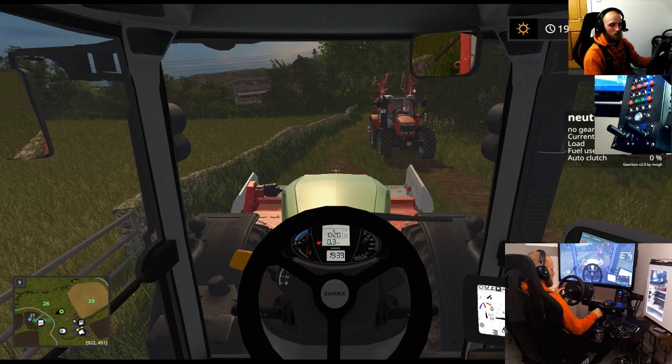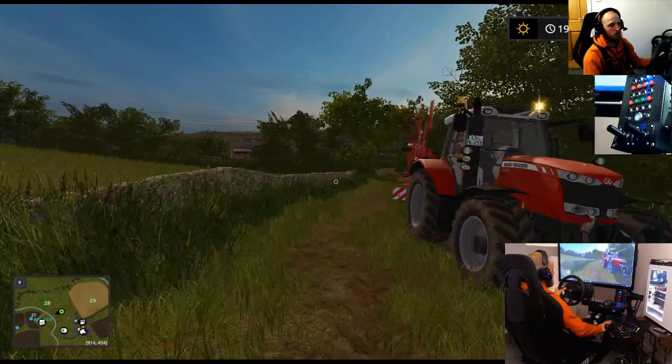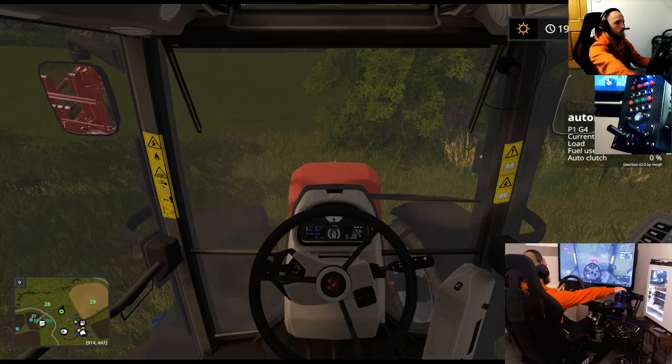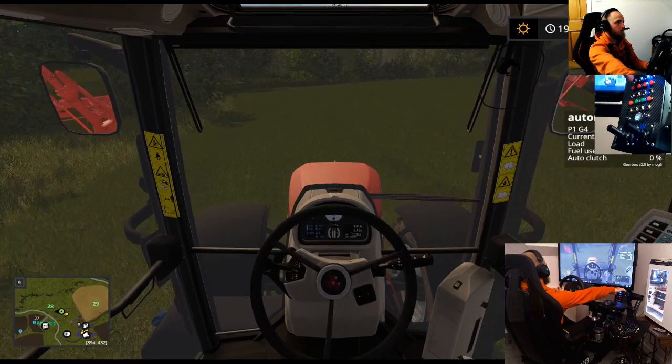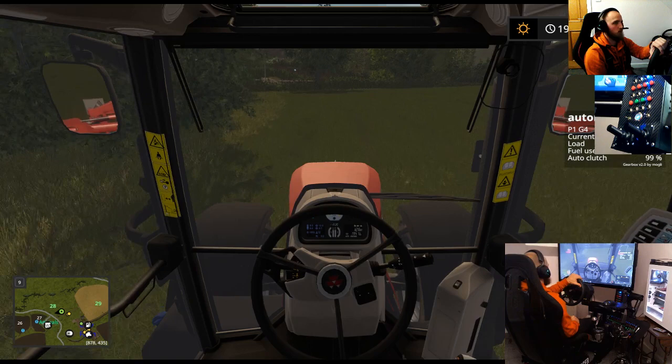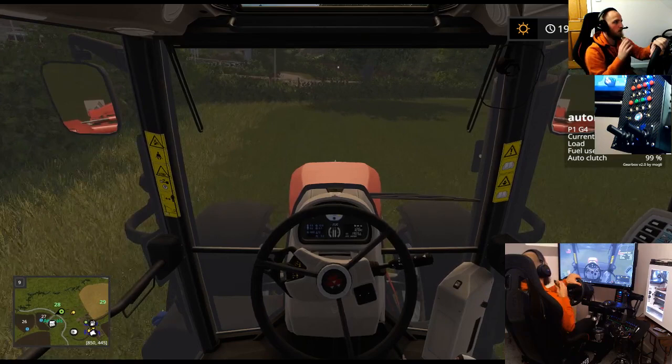We can run the gearbox mod on the Massey now as well, because we're not doing hired worker, so that'll be the same program, yeah. Right, so we'll stick her in P4 and get in the field and unfold the back. And turn her on and lower it, and then again, two passes around the outside's the way I do it. And then up and down, so.